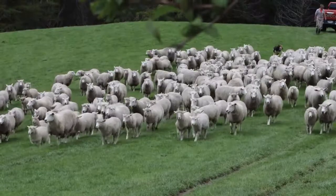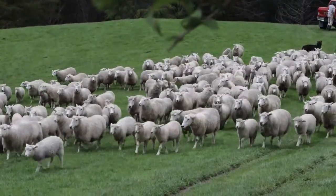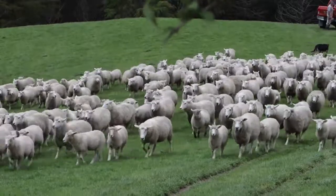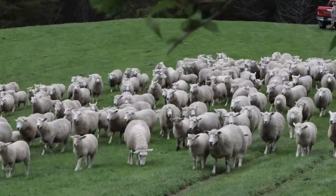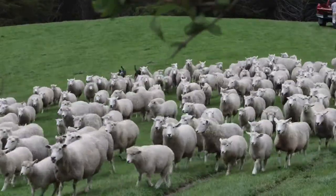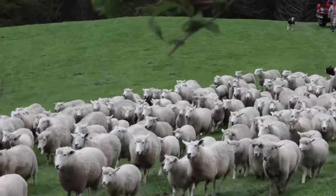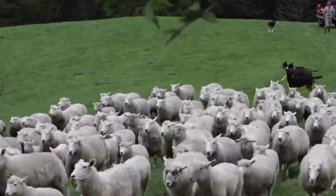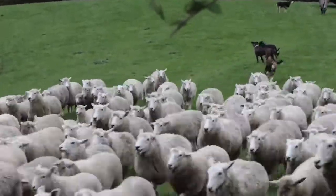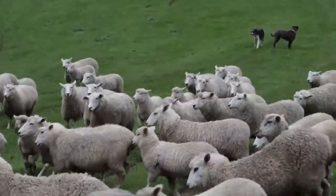The Canadian Eskimo Dog needs to be groomed regularly to keep its coat free from mats and tangles. It is a working dog used for sledding, as a companion animal, and as a show dog. It was originally bred in the Canadian Arctic from Greenland Dogs and the Siberian Husky. The Canadian Eskimo Dog is intelligent, friendly, and playful. They are also very energetic, which makes them great for the outdoors, and they have been known to be good family pets, as they tolerate children and other animals.